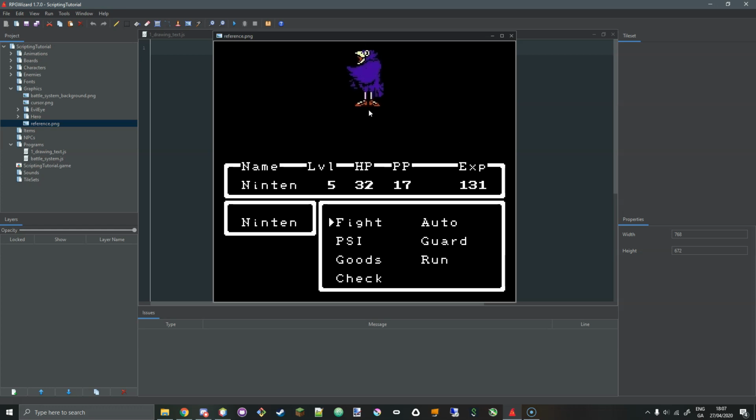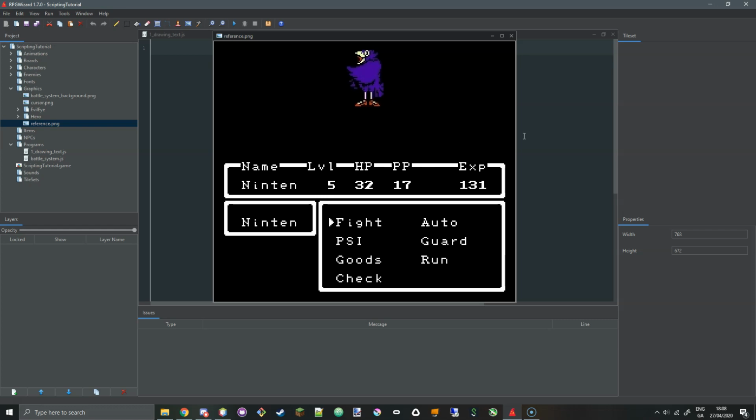We have our enemy here in front of us, so we're going to need to look at enemy placement and how we can place an enemy there and animate them. We also have these boxes here which compose the layout of the battle system as user interface. Then we also have these menus down here and this arrow. And this arrow will have to move either using keyboard or mouse input. We can decide later which one we're going to use. And then we also have the text of the battle system itself and the background.